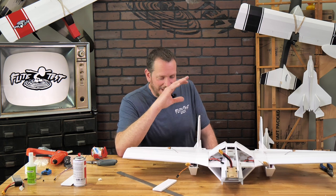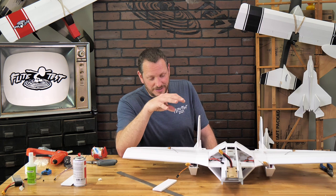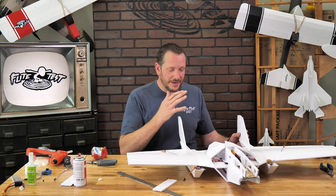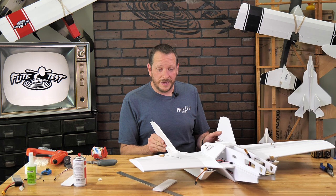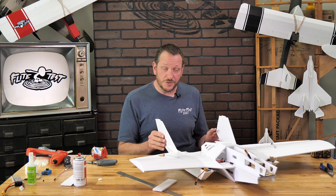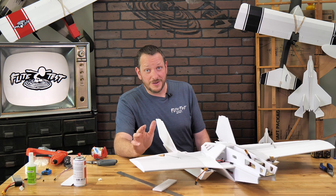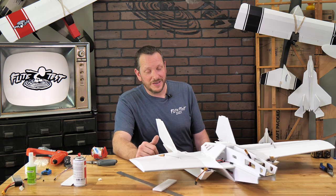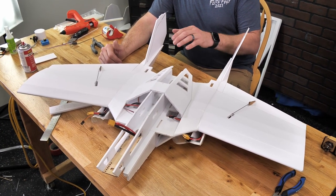Here's something we have not tried out yet — I really have a good gut feeling that we could keep this as an elevon mix, make it twin motor, and at the same time eliminate the need for the rear elevator and simply kick these out just a little bit. In other words, it'll fly as a flying wing but possibly give us the tracking and stability with these dual rudders on it. That would make an awesome FPV platform and also look really cool. This could also be a fantastic configuration if you wanted to do a VTOL version of the Flerken. Let me know how it goes if you want to try it.